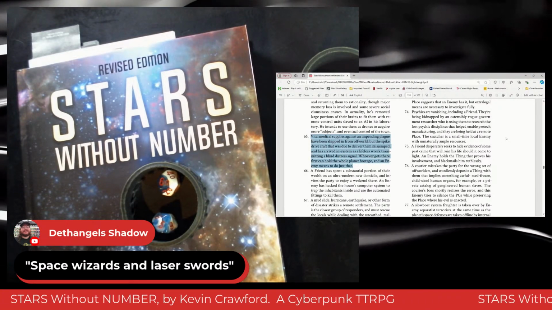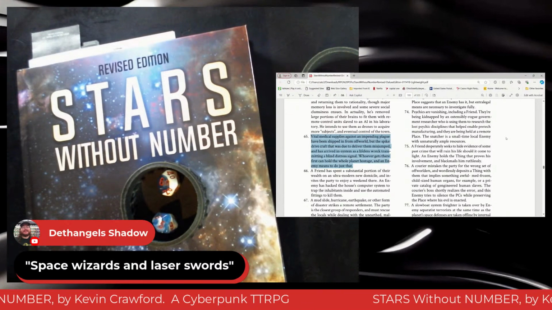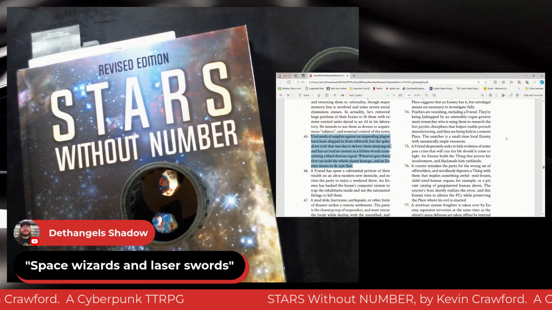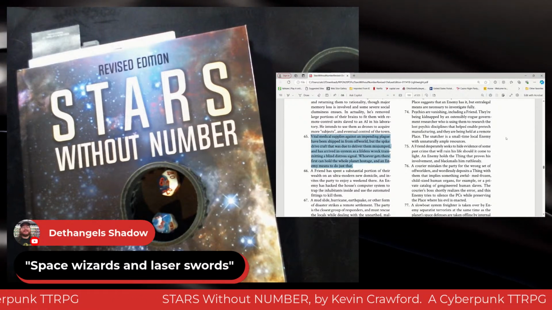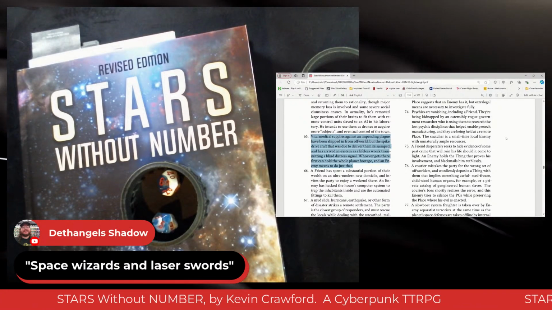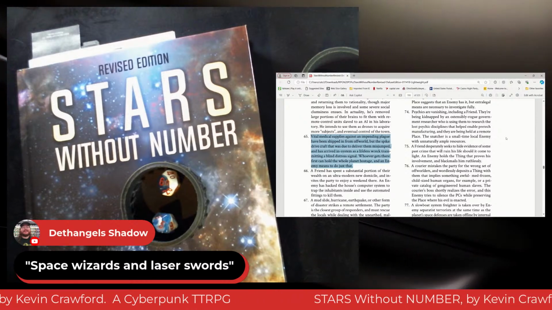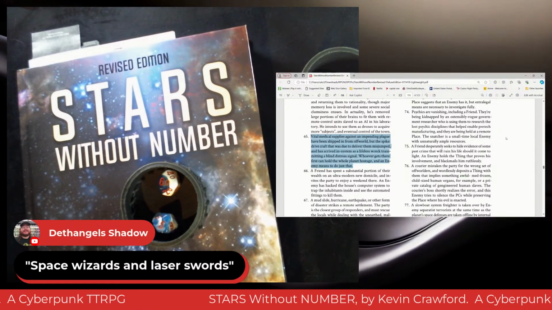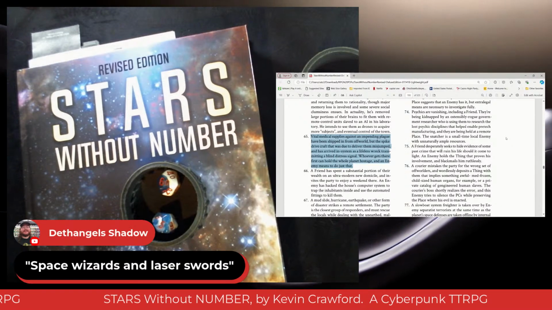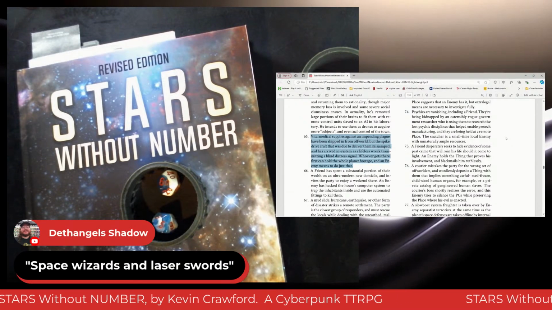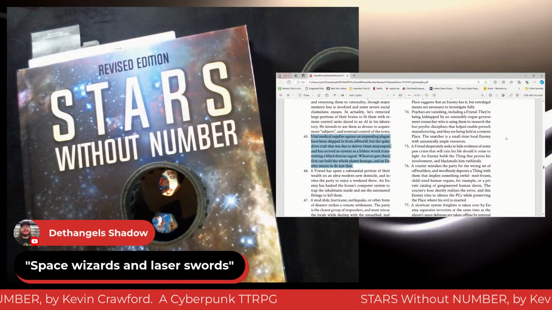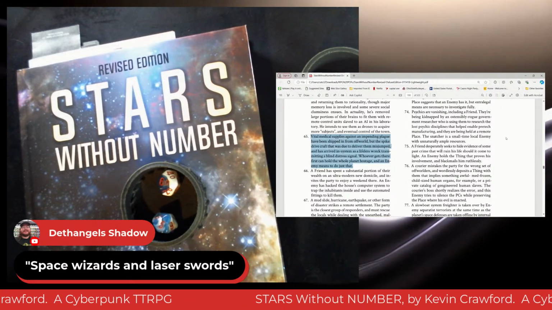Vital medical supplies against an impending plague have been shipped in from off-world, but the spike drive craft that was due to deliver them misjumped and has arrived in system as a lifeless wreck, transmitting a blind distress signal. Whoever gets there first can hold the whole planet hostage, and an enemy means to do just that. And that's a great hook, right?